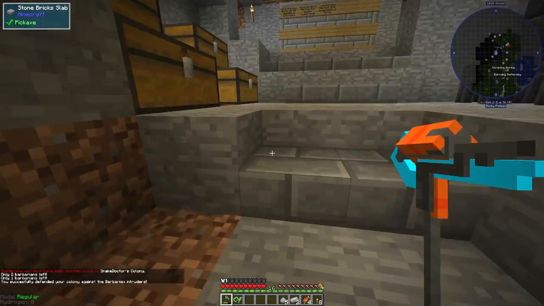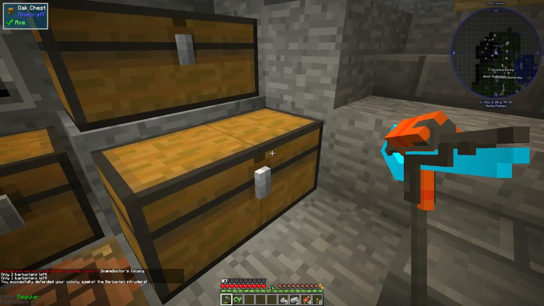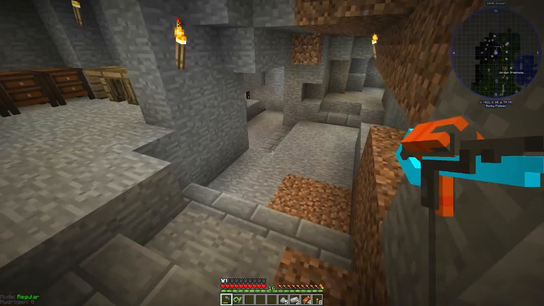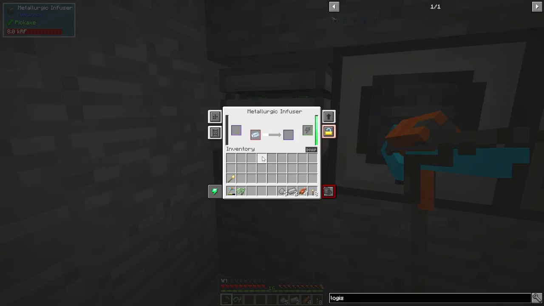Osmium. Warriors! Look! The soldiers went in straight away. The soldiers killed the barbarians. That is amazing. How cool was that? They did their work straight away. Instantly defeated them. Good lads. Okay, right, here we go.